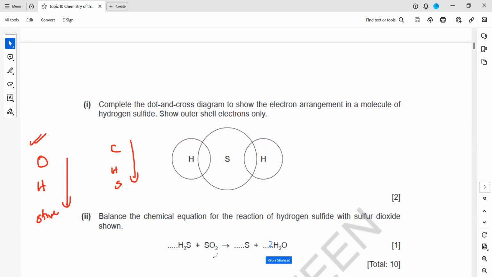So how many oxygen are there? We have 2, so we put 2. That's right, so oxygen is balanced. Hydrogen, 4 are there, we put 2. Hydrogen is balanced. What about sulfur? It should be 2 or 3, because this 2 here and 1 here makes 3. So we should have 3 sulfur, and the equation will be balanced. Clear about this balancing part?